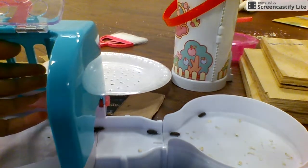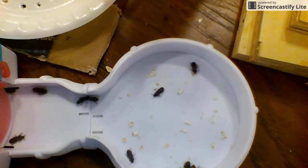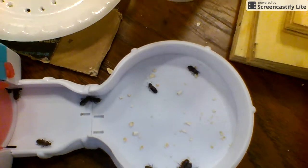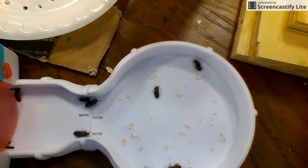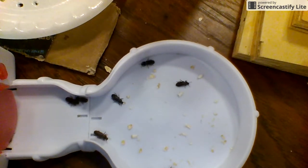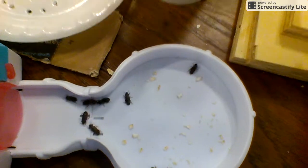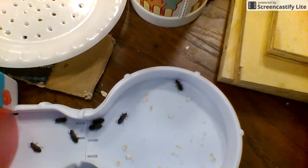Beetles make great pets, especially darkling beetles, which these guys are. They are amazing pets. They don't make noise. They're slightly annoying though, because they do stupid stuff — like they try to fly, and they land on the glass, and then they fall off backwards. And before they made it, it gets really annoying, because one tried to make it with my finger.